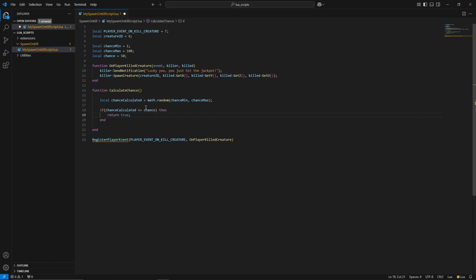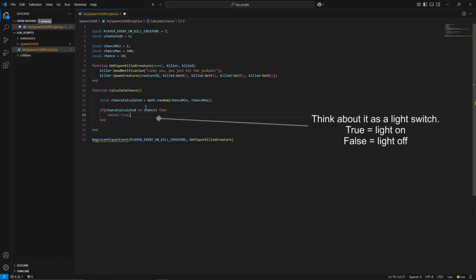The easiest way to think about the return true word is to think about turning a light on and off. Turning the light on is true and turning the light off is false. So just a light switch, basically.